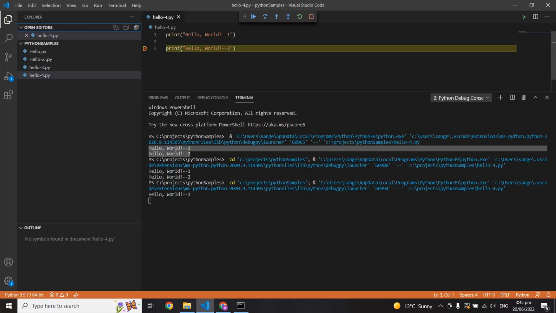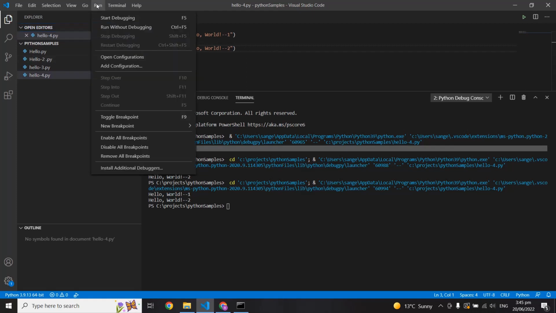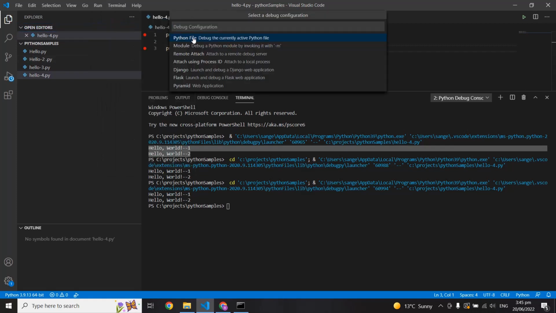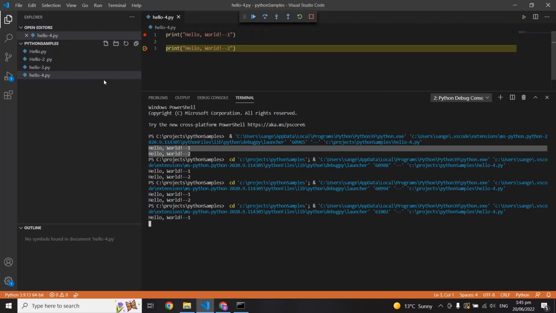We can see what is there. Just a minute, I want to show you something else, like what the variables and other things are. So let's do the debug again, start debugging, select the Python file, and see where it is showing all the debug variables and all other things. That's what I want to show you.